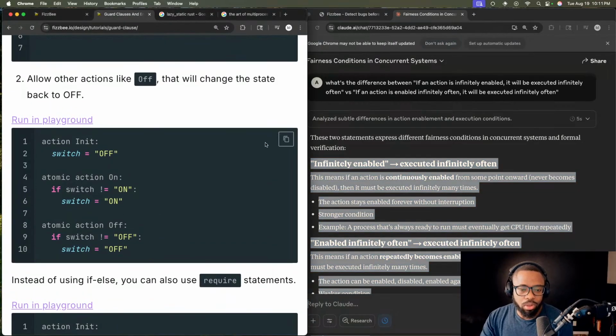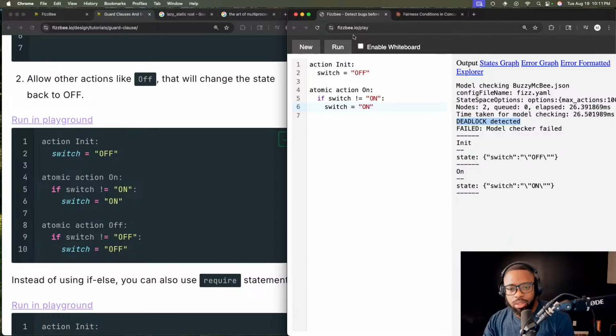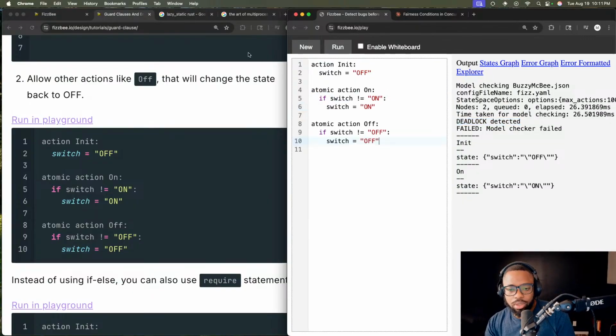Okay, so I was saying that I think this solved the deadlock problem, but it doesn't quite solve the fairness problem, or the starvation problem. But then, how sure are we that it's solving the deadlock problem? Because again, it can initialize that off and then do nothing.